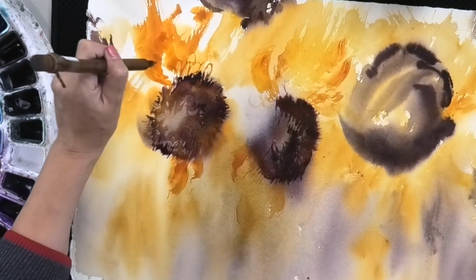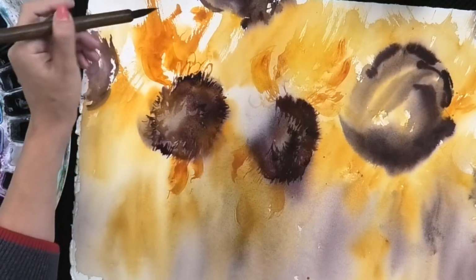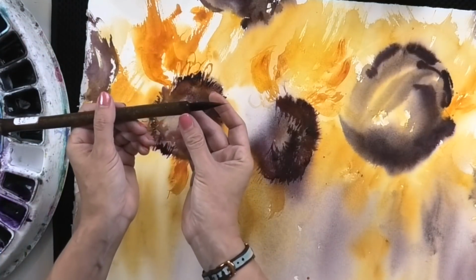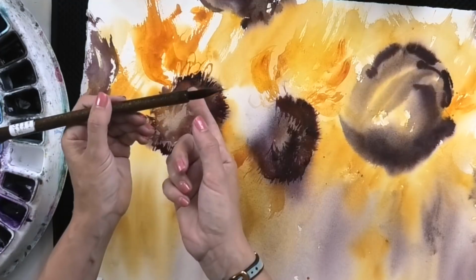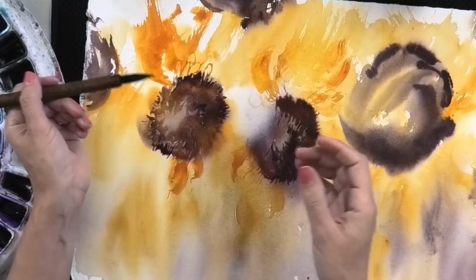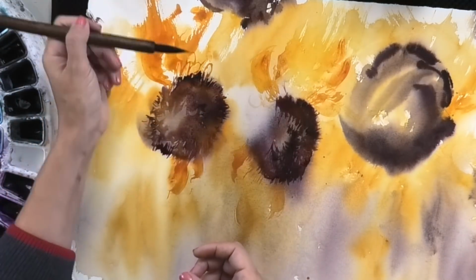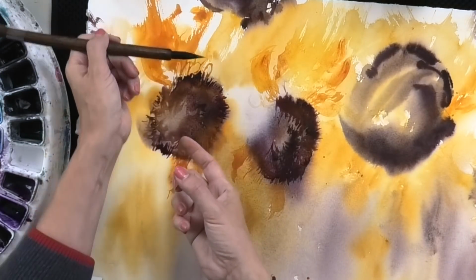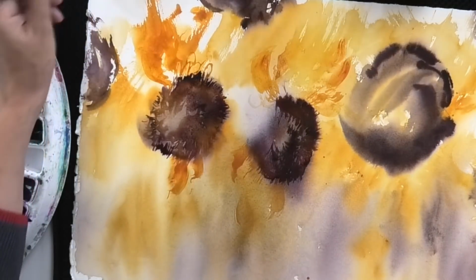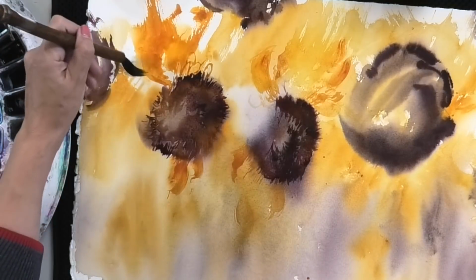I actually find that I use the point of this particular brush a bit more than I often use a large brush sideways. Because these brushes made by Lebenzon don't have the metal ferrule, they're much gentler on the bristles of the brush. There's less breakage from bristles rubbing up against that metal sleeve. But I also find that I don't get quite as close to the paper if I'm holding the brush sideways and trying to paint. Which hasn't been a problem. I still have a very large body of the brush to work with.